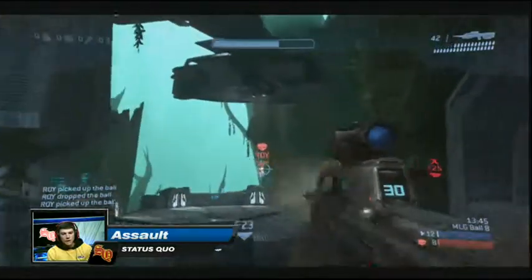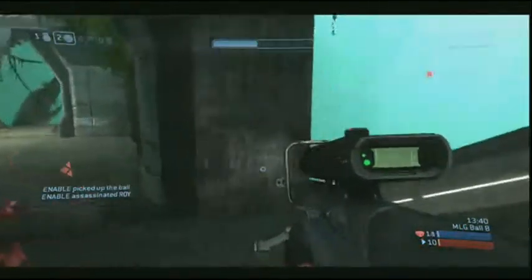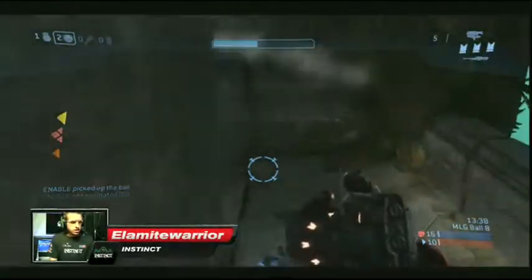Meanwhile, we have Elmite Warrior setting up Snipe 3 with that brand new sniper rifle as Roy plays the ball for Instinct. Let's check out Elmite Warrior as we listen in with Instinct.